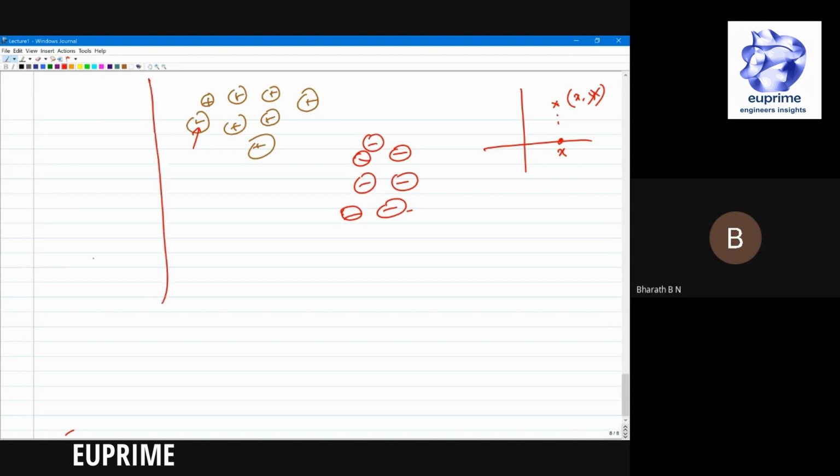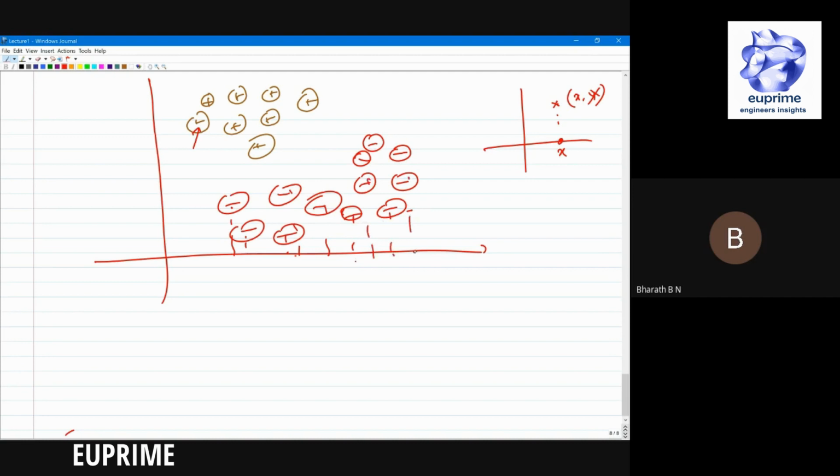For example, if you project, I'll write like this. Now if you project, what will happen? Let's say I'm going to project to the x-axis, all these points will be here. All the other points, for example these points, will also come and sit here. So everything is mixed up. If you just look at these data points, you will never be able to say that one is spam and one is non-spam. So there is no point in reducing the data points here, because you can't solve the original problem.